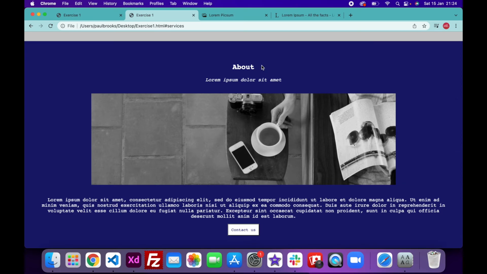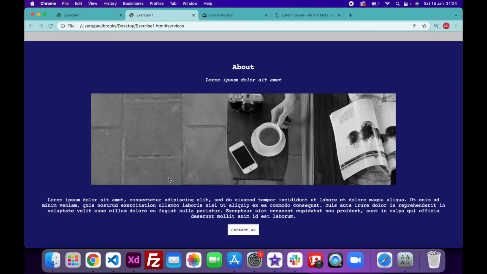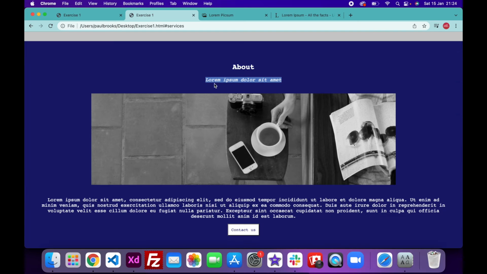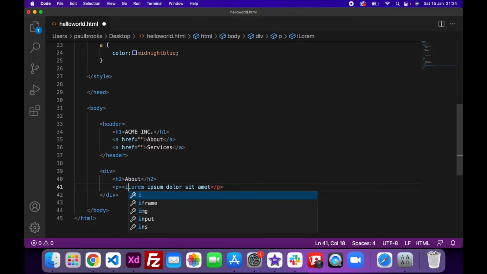I can save that. And then just below that, I've got some italics text. So I think we can use paragraph for that one. So just below, we'll do a P tag. And then I'll just copy it actually. This is just a little bit of Latin I grabbed from the internet. We'll paste that, and then we'll save it. And then do you remember italics? You can just use a tag for this. You don't have to use CSS, you can just use HTML. So if I type in I, then I means put everything in the middle in italics. So that's one way of doing it. It's a bit of a shortcut from styling it in CSS and things like that. So that's good. I like that.